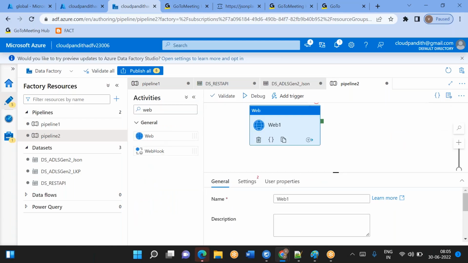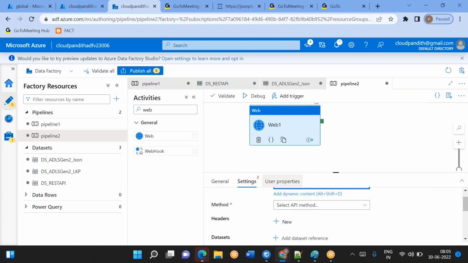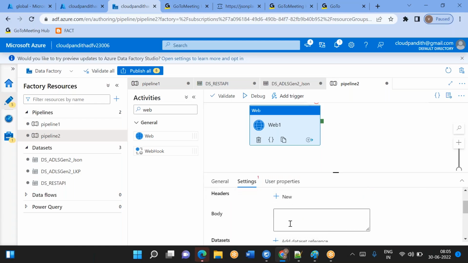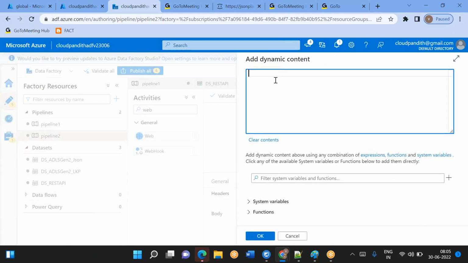With the access token, what you will do is use some URL here first. Using that URL, you will use a method called POST. Here you will pass the body. Maybe you may have multiple parameters, and all those parameters you will pass as a body. For example, data factory name, and in the REST API in the logic app, when I called it, I showed you multiple parameters, like pipeline name.